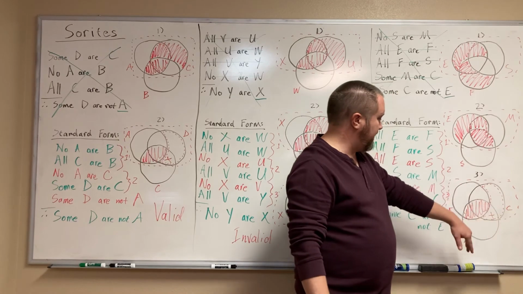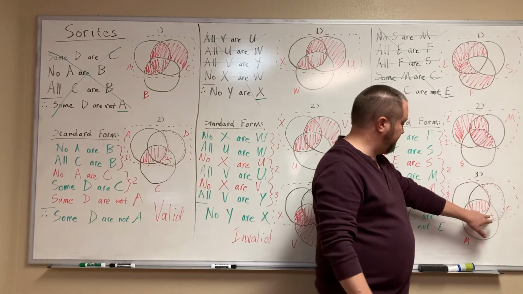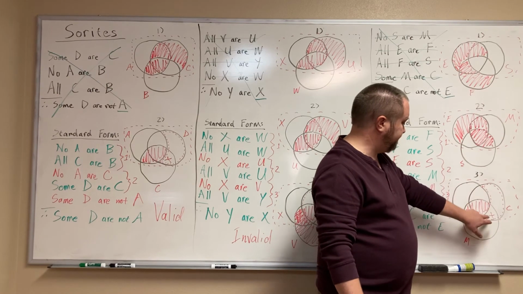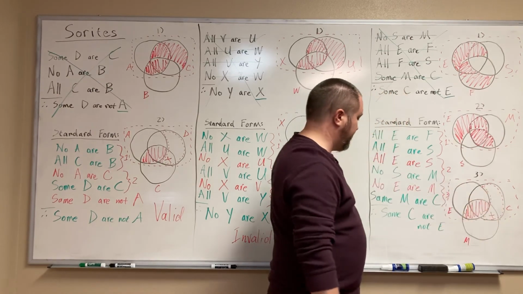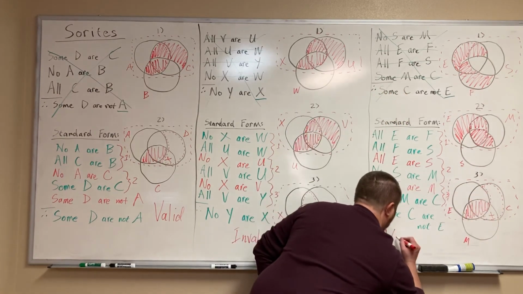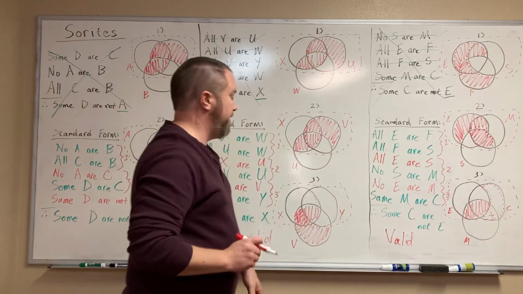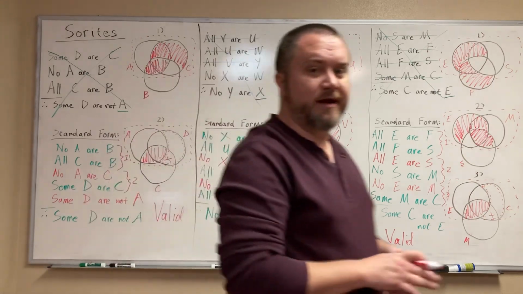No friends straddling X. We don't have to worry about ambiguity. It doesn't matter if it's up here, down here. There's an X somewhere in that crescent. So that last Venn diagram is giving us the information that we're asking for in the conclusion. In that case, it's valid.